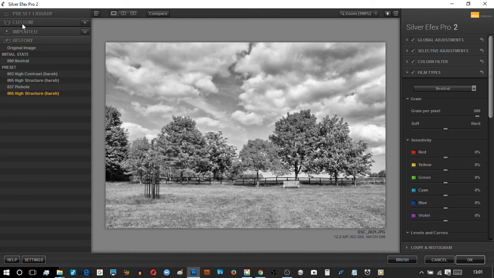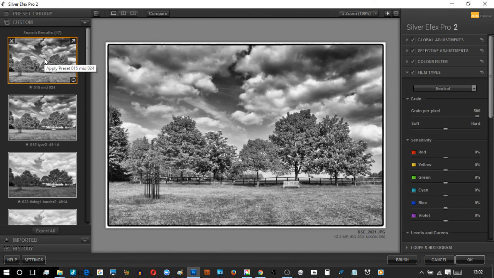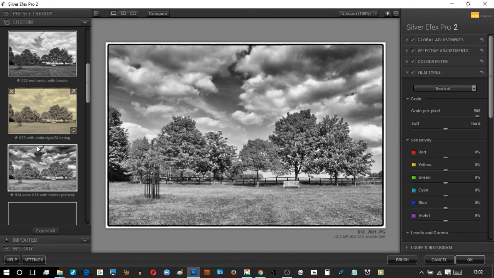So for the purpose of this, I want to say, right, number 15 is my finished product. It's the thing that I like, that I've chosen a combination between 15 and 24. And what I've started to do is I've gone along and said, actually 15, this is preset number 15, and then I've hit the little plus button, which is up here, and I've created a custom template, shall we say, a custom setting for me. And I've used number 15, and I've also used number 24 when I get down to it.